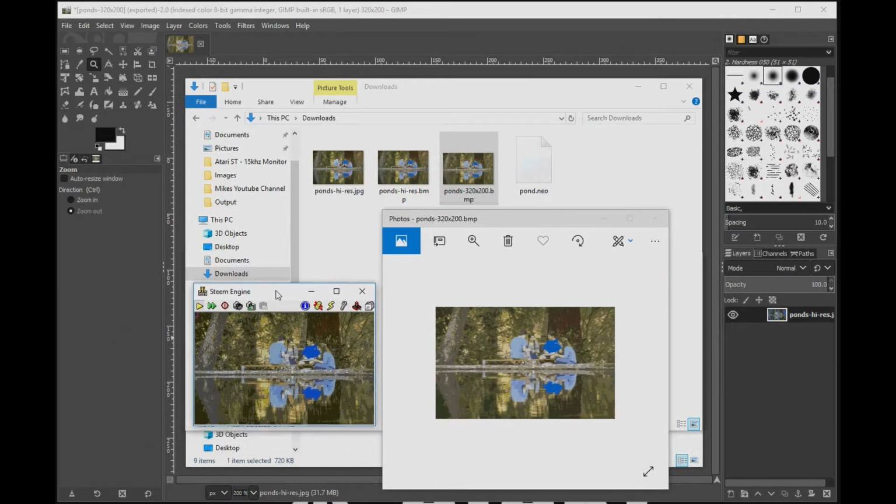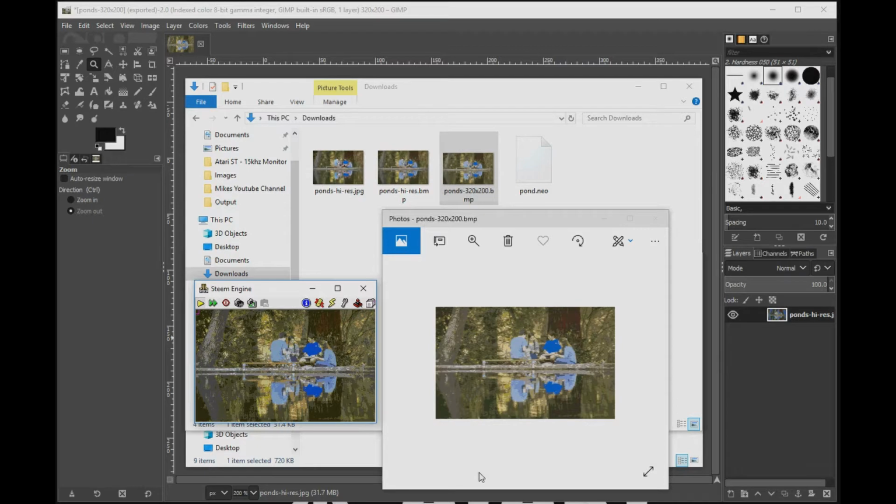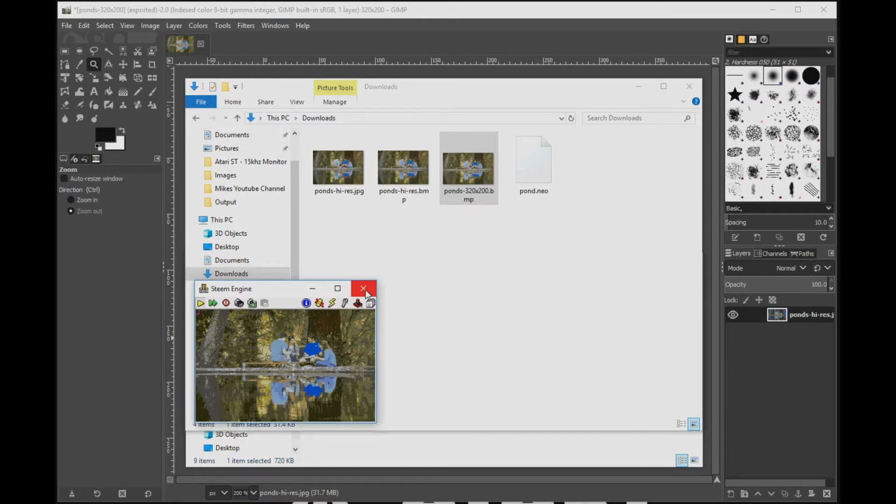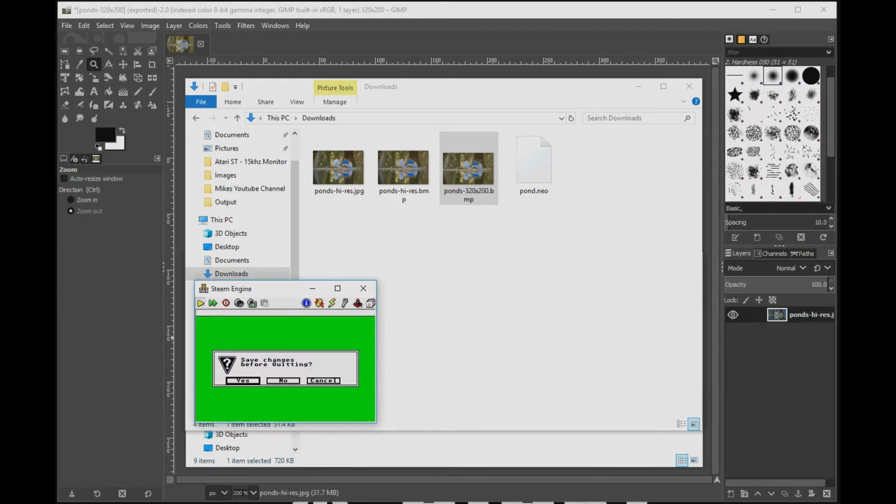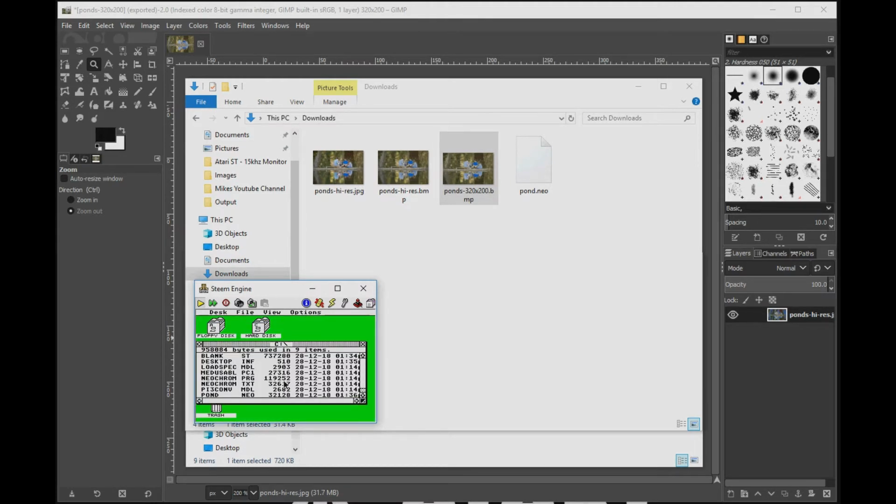And side by side, they look pretty good. So for me, the next step would be to copy this onto a floppy disk, and actually run it on my proper Atari STE. And there's no reason why that picture would not look as good on the STE as it does in Steem.